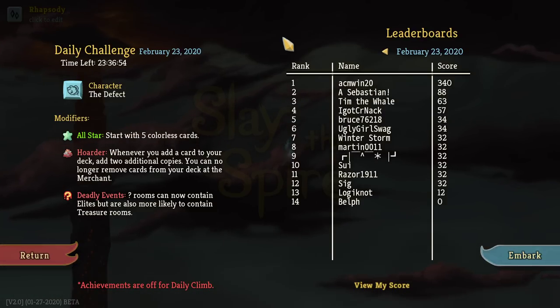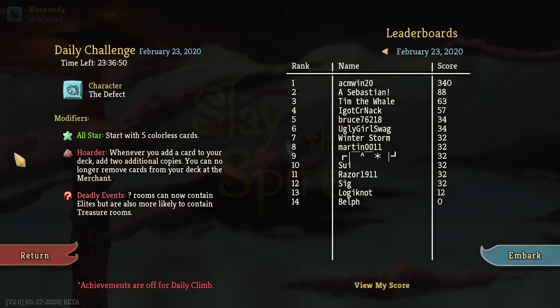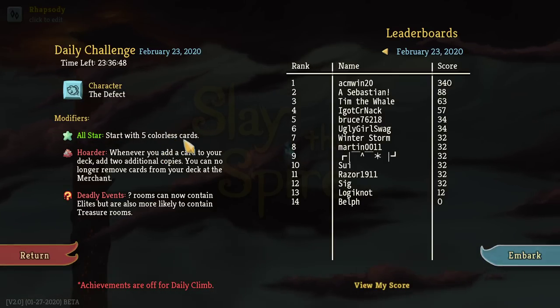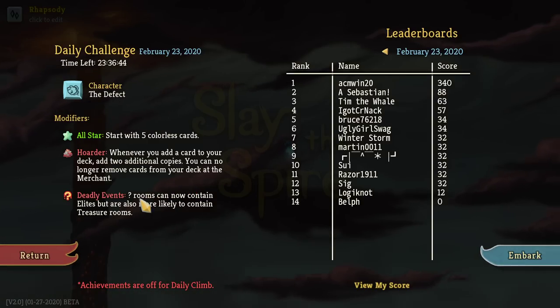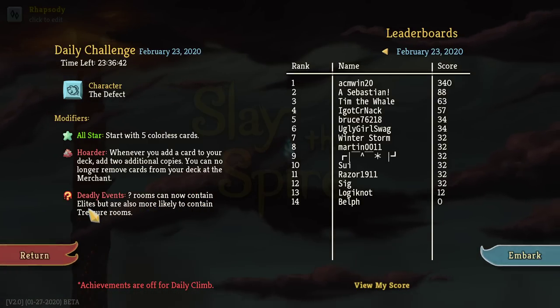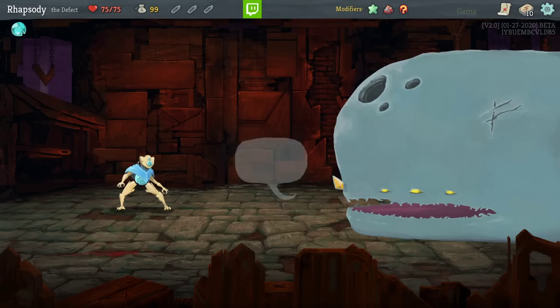Character is the Defect, the modifiers are All-Star, Hoarder, and Deadly Events. All-Star, start with five colorless cards. Hoarder, whenever you add a card to your deck, add two additional copies. You can no longer remove cards from your deck at the Merchant. And Deadly Events, question mark rooms are more likely to contain elites, but also more likely to contain treasure rooms.